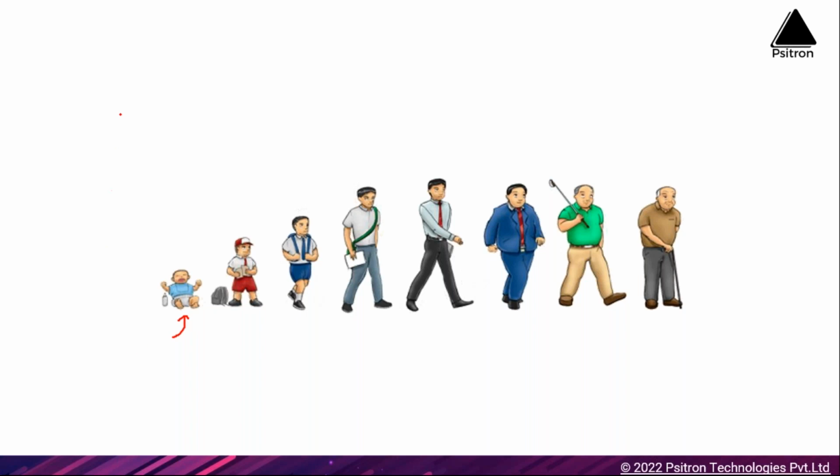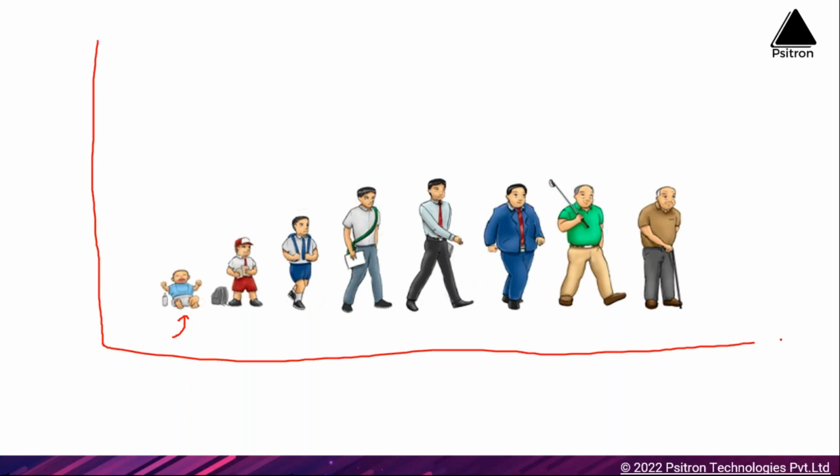Let's consider this entire growth cycle of a human being as a graph. When a baby grows and goes to babysitting school or primary school, whatever it is, the person starts learning things, right? So how do we learn? Just observe this. How do we learn the data? I'm not talking about the books that you read. We learn in many different ways, right? We feed data to ourselves in many different ways.